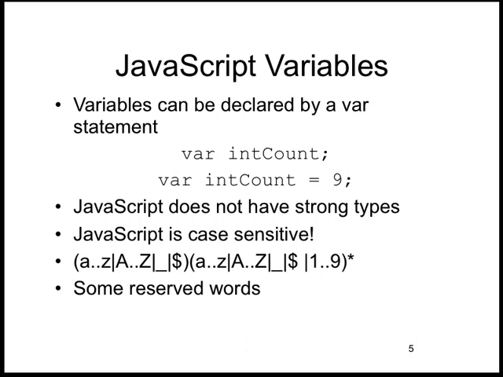In VB, some people, Visual Basic programmers, liked to prefix the variable names with a 3-letter code just to remind themselves what the type was, but it didn't actually do anything, just a kind of a hint. The variable names in JavaScript are case sensitive. So my count with a big C and my count with a small c are not the same variable name. So you should be very careful with yourself.